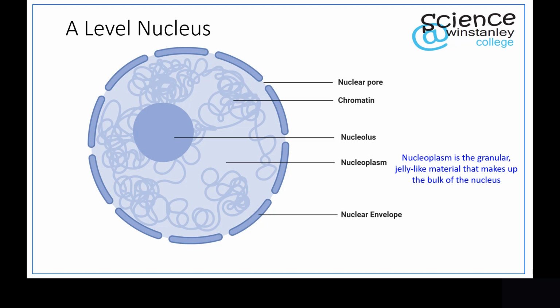And finally, the nucleoplasm that we mentioned earlier is a jelly-like substance, and it's what the DNA, the chromatin, all these chromosomes and the nucleolus are sort of positioned within. It acts as a medium that they can sit in. It is very much like the cytoplasm, but as you'll find in biology, lots of substances have a different name if they're in a different position. So nucleoplasm, in effect, is cytoplasm, but because it's found in the nucleus, we call it nucleoplasm.